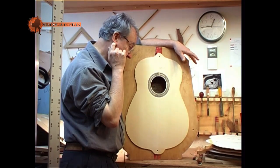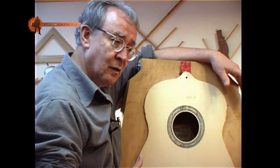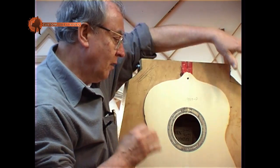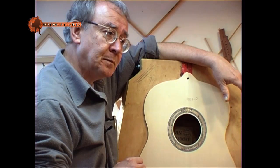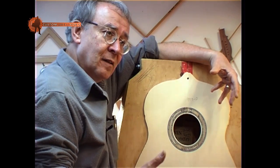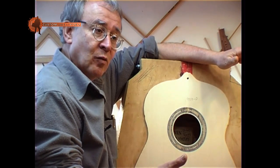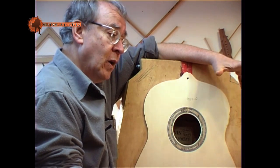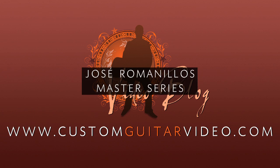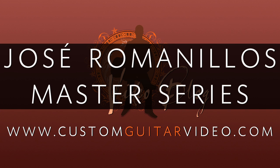I'm also very concerned with building into this sound box a good monopole, which is low-end response. I'm concerned with lowering the fundamental of the sound box at this stage before I put the neck on. The adding of the neck, the adding of the strings — everything will tighten and tense the system up. So the response from that moment on will be in a much higher register. I want to start out with something very low so that when it goes higher as a function of the addition of strings and the tensioning of all the woods, it's not going to go way too high, which is what it would do if things started out tighter to begin with.